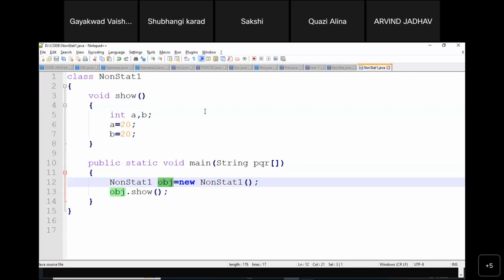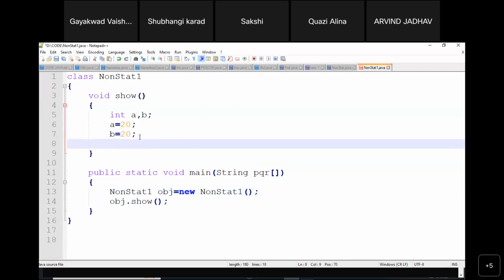I'm trying to use the same program. Okay, we will do the same program. So just copy paste, but object dot show. That means what? The method will be initialized. Here we did not perform any operations. This will perform the addition. That's it. We do not want to show any message.